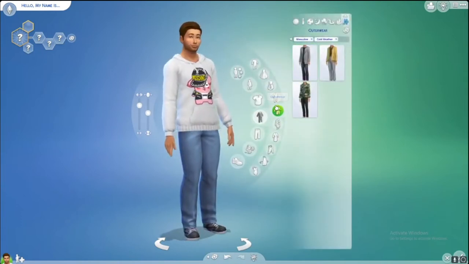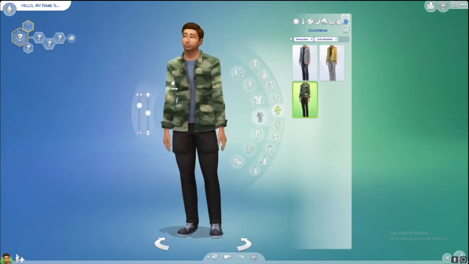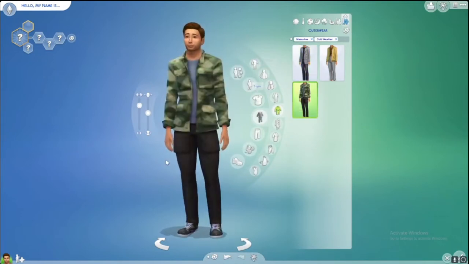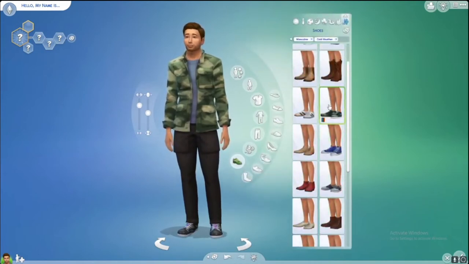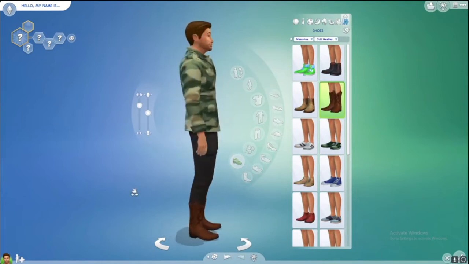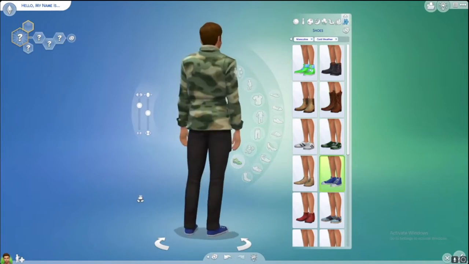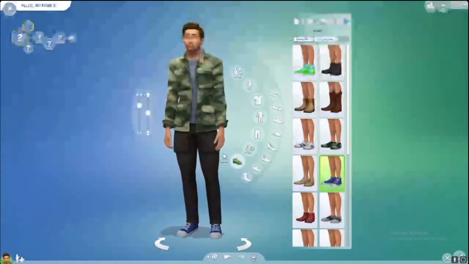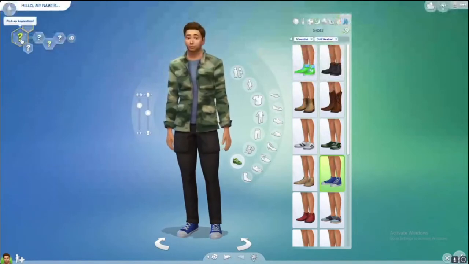That first one looks genuinely so nice. Oh, yeah. This and then choose, and it's not doing it. No. Go for those blue vans. Yep. Wow, looks nice. And that's everything. Now we just gotta give him features.